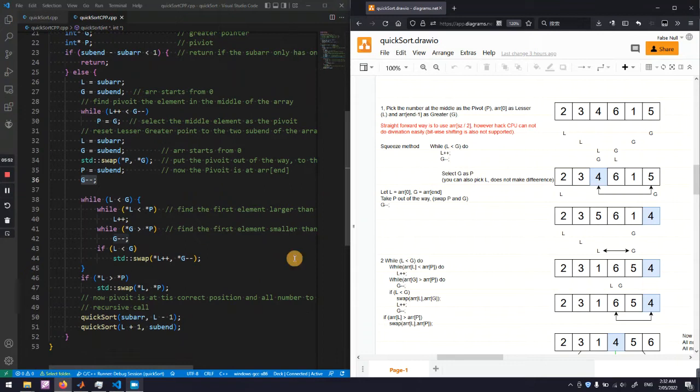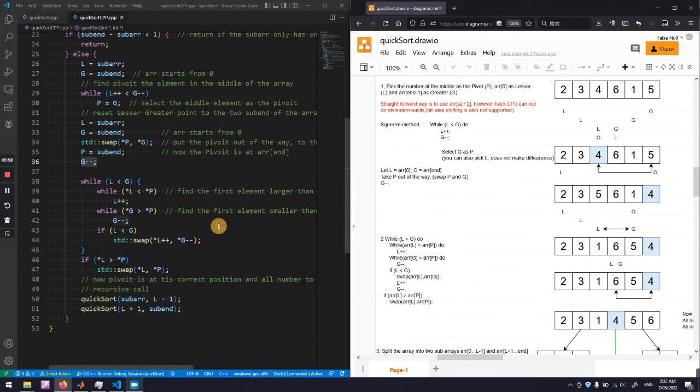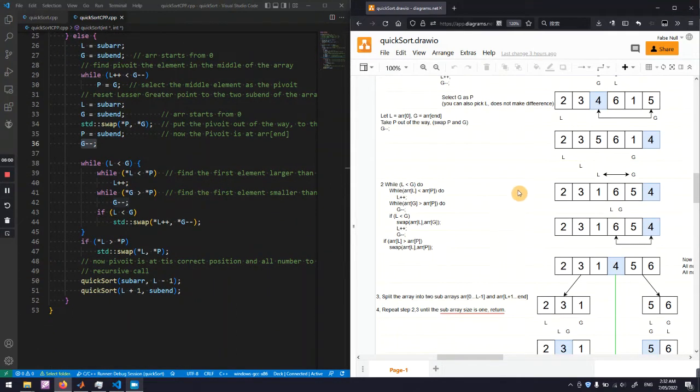So let's start this search and swap loop. Whenever the L pointer is to the left-hand side of the G pointer, then do this.